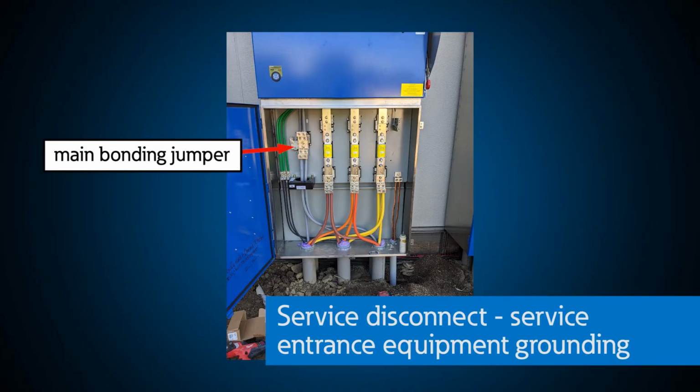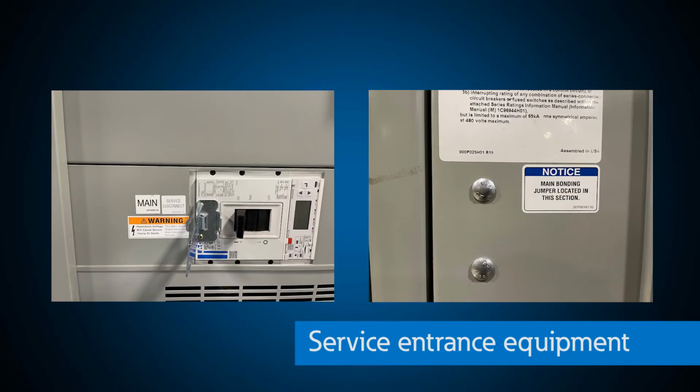For larger systems like the pad-mounted transformer or the switchgear, if the utility owns the transformer, we would see the neutral to ground bonding jumper installed inside our switchboard or switchgear, and we would bring the grounding electrode conductor into that service equipment. That is why it is clearly marked as service entrance equipment or suitable for use as service entrance equipment, because it has the capability to bond the neutral to ground conductors inside that equipment.